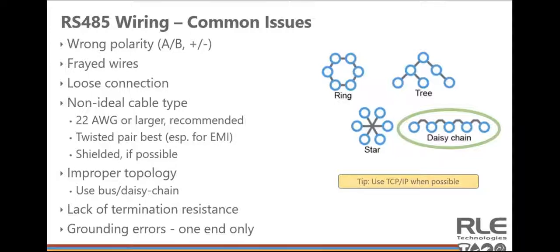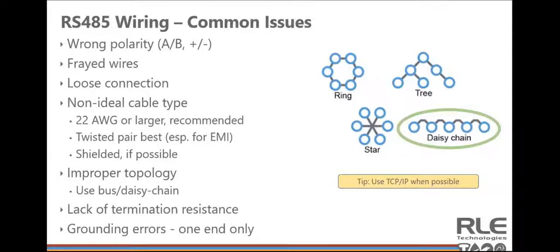Also, I see a lack of termination resistance. So in your daisy chain, you want to make sure the last device on the chain has that termination resistance enabled. And on a lot of our pieces of equipment, it's a switch that you can disable or enable. And then also finally, just make sure that the grounding is correct. Similarly to the leak situation I was describing earlier with the earth ground loop, if you ground your system at multiple points, you are creating ground loops. So just make sure to avoid that.